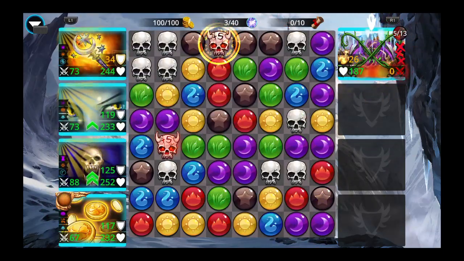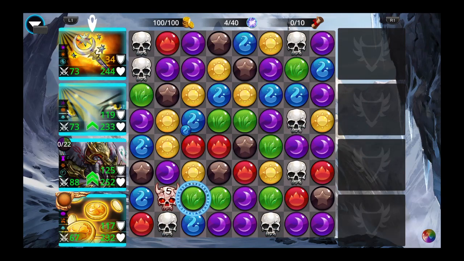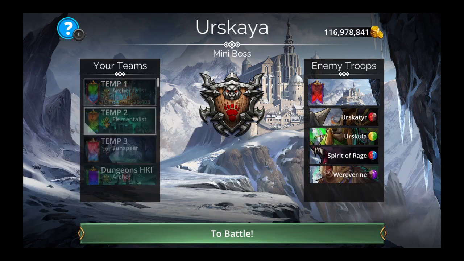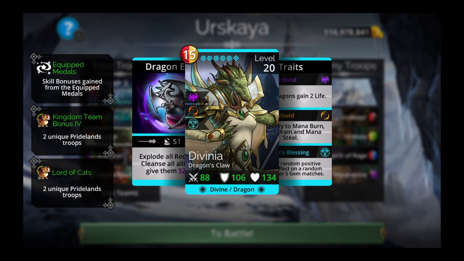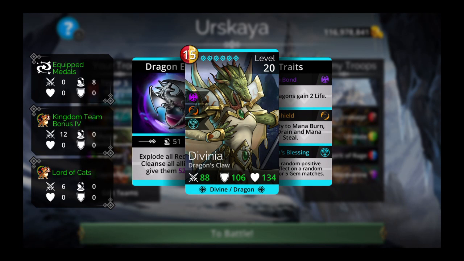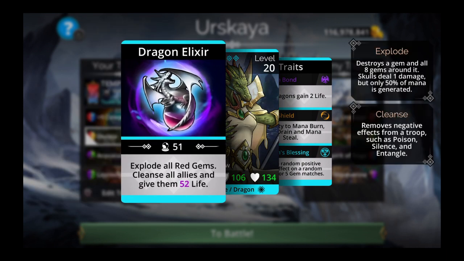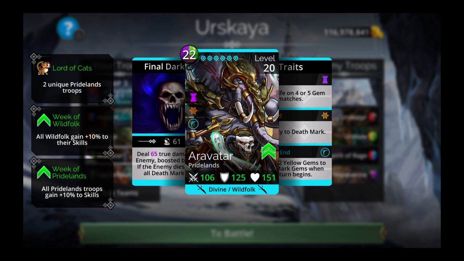And one more final blow. And then we can take a look at the last fight, last team for the remaining fights. Mini-boss fight. So here we have again the option to cleanse those possible death marks from our allies. Here we are using Divinia, who explodes all red gems and cleanses all allies and gives them magic +1 life. Again, we are buffing the life to do heavier true damage.